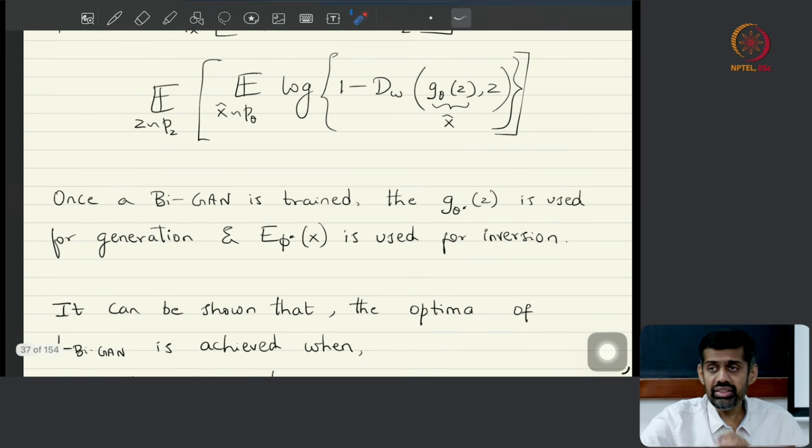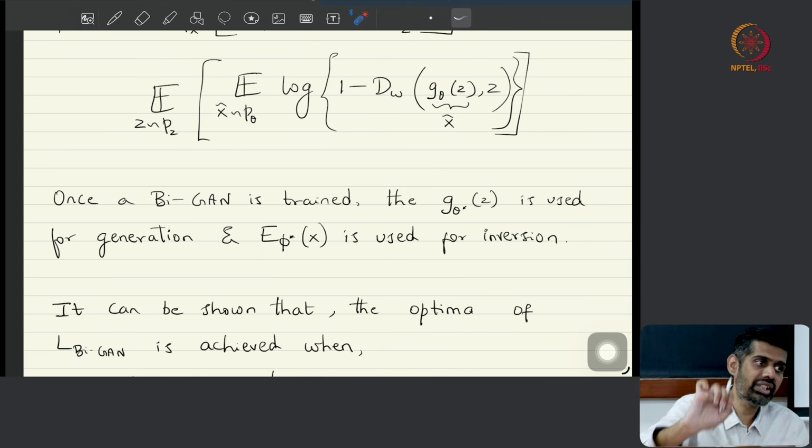Okay. Now, once this bidirectional GAN is trained, remember our objective is to ensure that we have both the sampler and the embedding extractor, or the encoder. So, it is very easy: treat the generator network for sampling and the encoder network for inversion. If you are given an image, pass it through the encoder network to get the embedding corresponding to the image. If you take that same embedding and put it through the sampler, it should give you the image that you started with.